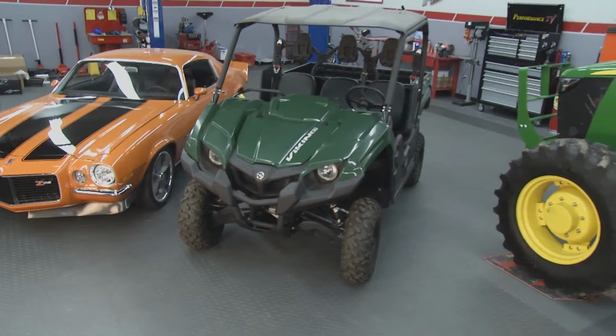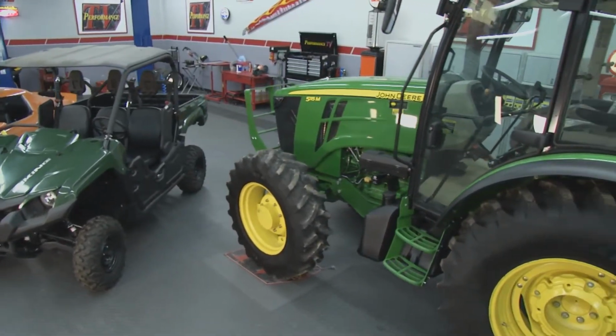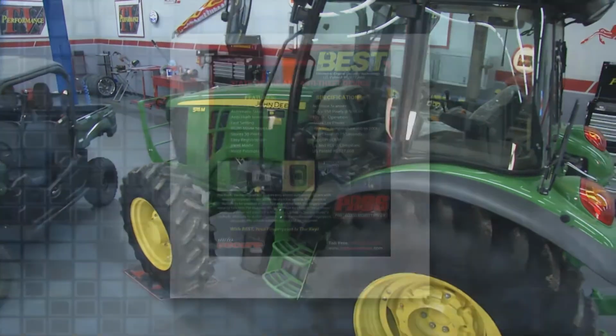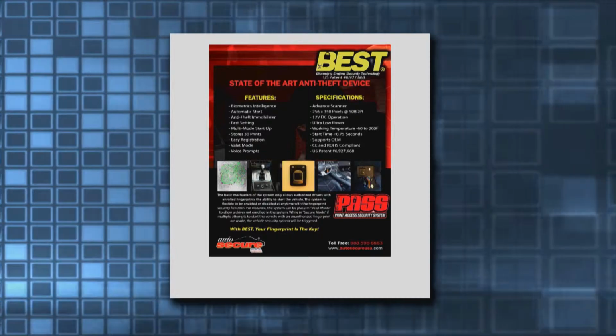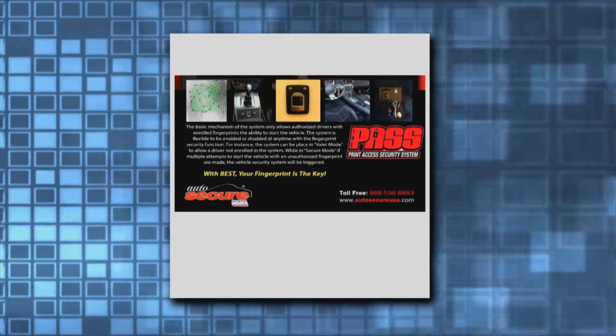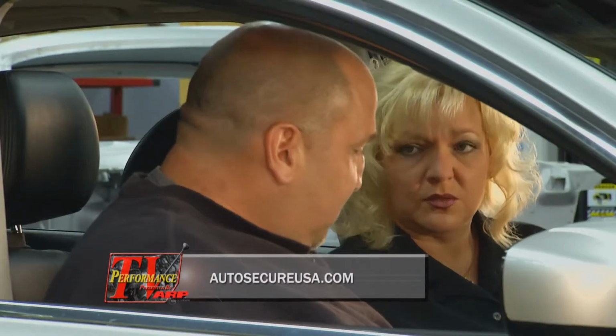Well, Tommy mentioned all these different types of vehicles. We've got a big John Deere tractor in here and everything else. The best unit can work in all of these? Yeah, not only all these that we have in the garage, but also boats, RVs, motorcycles, pretty much any vehicle with an engine we can adapt the system to. I've even heard of some folks using them at sheriff's departments for gun safes. Yeah, we have had a couple of things like that, and you even requested trying to do it on toolboxes. I think it would be great. Not only does the toolbox cost a lot, but what's inside actually costs more than the toolbox.